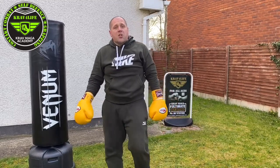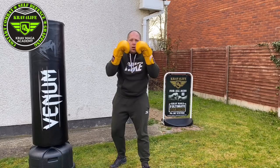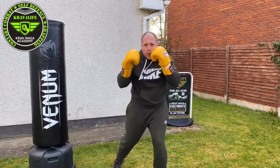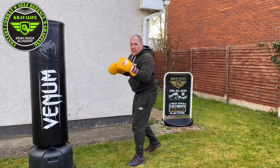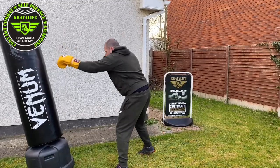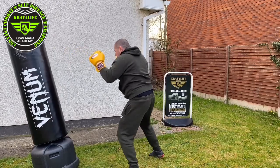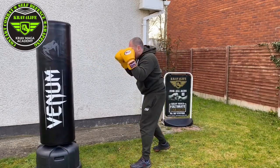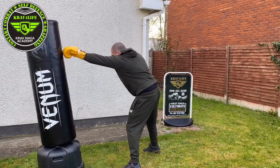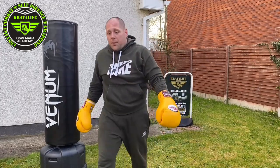The next one will be double jab cross. Don't forget full recoil. Starting here. Jab, jab, cross. Starting on the back. Jab, jab, cross, and again. All body coming in. One, two, three. Good.